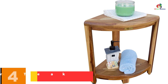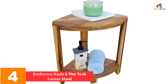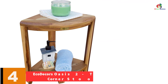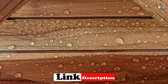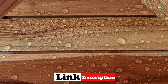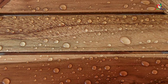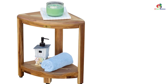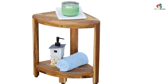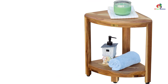At number 4, we have the Eco Decor's Oasis two-tier teak corner stool. This is a compactly designed unit that will snugly fit in most shower corners, making it a nice selection for most users. The unit is highly durable and stain-resistant since it has been designed using the best quality of natural teak wood material. The two-tier design provides adequate space for keeping items to use in the shower. The four legs make it a very stable and sturdy unit, and it also features an adjustable foot lever for easy adjustment to the required level.